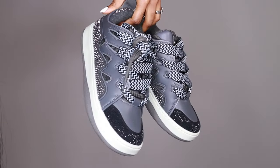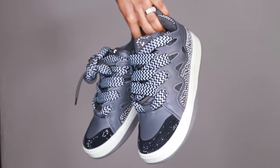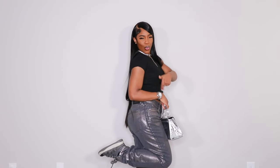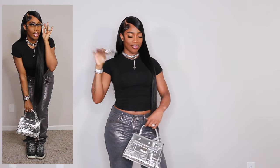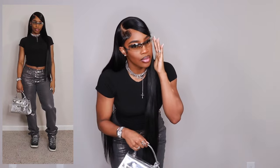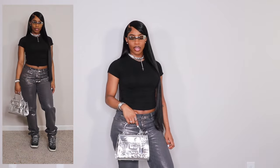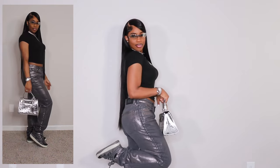I got the pants and shoes at two completely different times, months apart. When I got these shoes I really liked them because they're super cute, just fun and different. I wanted to get the original brand but couldn't justify spending that much on sneakers I wouldn't wear often, so when I saw these I was like, these are perfect. I added clear sunglasses with a silver rim from Urban Outfitters, which brings out the silver in the accessories. This one is definitely giving concert vibes.